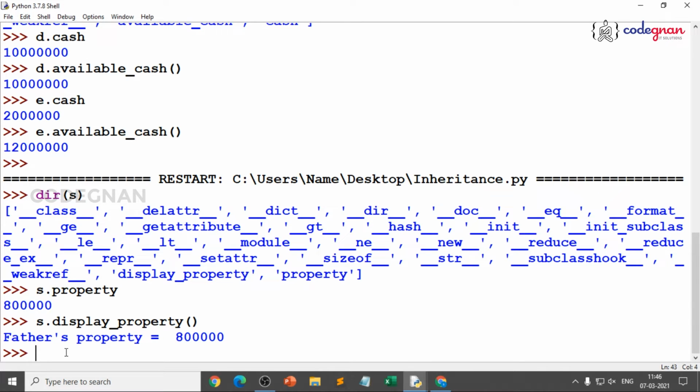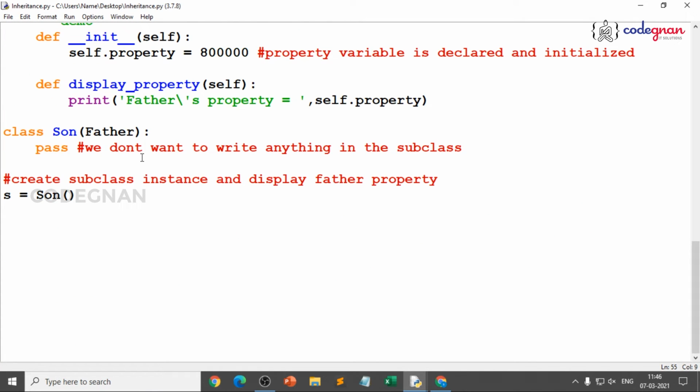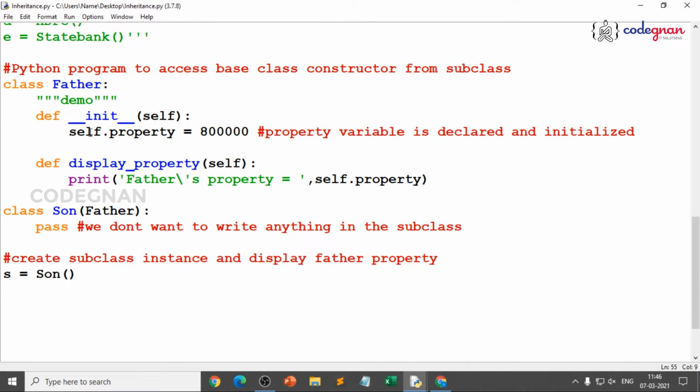That means like variables and methods declared in the superclass, constructors are also available to the subclass by default. That's what happened here, right? Because I just gave pass, you're able to access the constructor also. That is a very, very key point. I'll just make a note of it. So like the variables and methods, even the constructor in the superclass is available to the subclass by default.